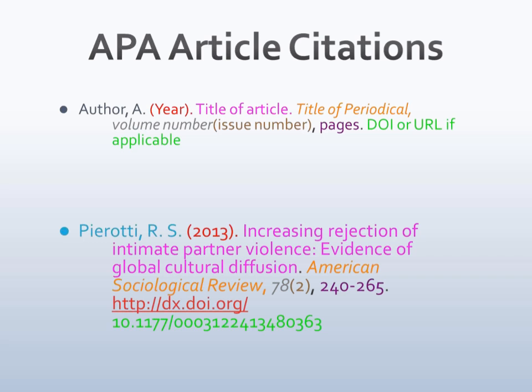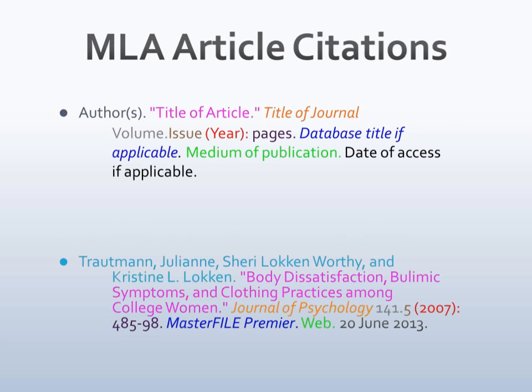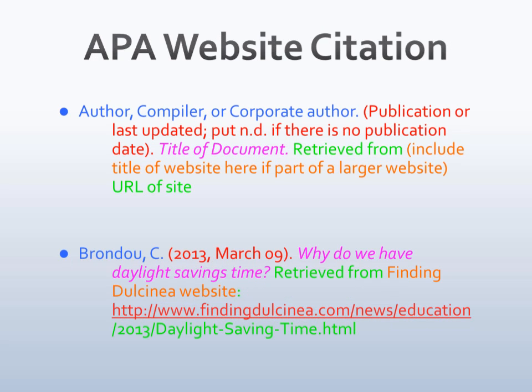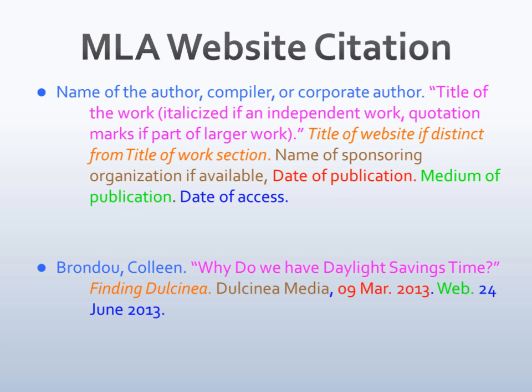This is a template and an example of citing an article in APA style. This is a template and example of citing an article you found in a database in MLA style. This is an example of how to cite a website in APA style. But remember that with websites, in reality you cannot always find all the information for citing that you can find quite easily in a database or in a print source. If you cannot find everything, cite what is available. This is a template and an example of citing a website in MLA style, but again, remember that with websites it can be quite difficult to find all of the information.